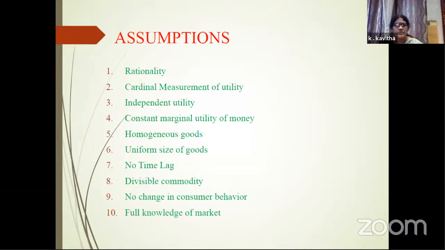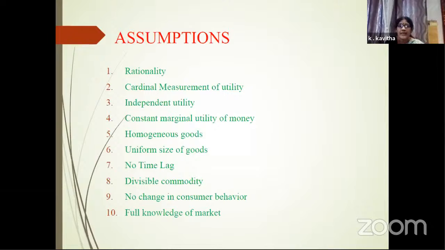Already in the cardinal approach, we went through this cardinal measurement of utility. Cardinal measurement of utility is a concept that utility is measurable quantitatively. Means we can give a number. If you get, by eating one apple, you can say that I got 10 utils of satisfaction. Means here we are measuring our satisfaction. Measuring the satisfaction is the cardinal concept here, as it can be measured in cardinal numbers. Cardinal numbers means nothing but 1, 2, 3. Measuring the utility in the numbers 1, 2, 3, 4 means from the first one I got 10 utils, from the second one I got 5 utils. Likewise, you can measure. That's what he explained in this theory. And mostly this theory is dependent on the cardinal measurement of utility only.